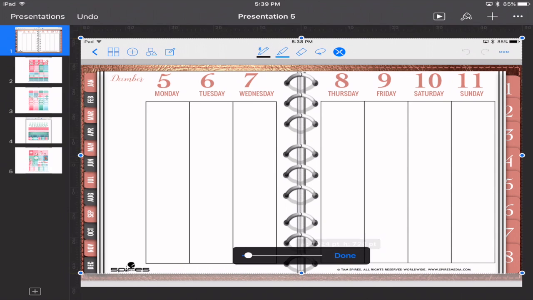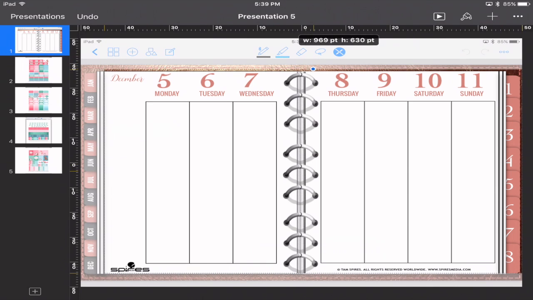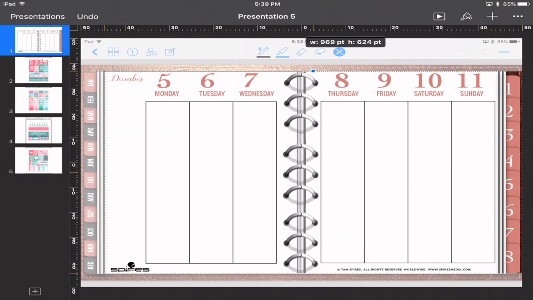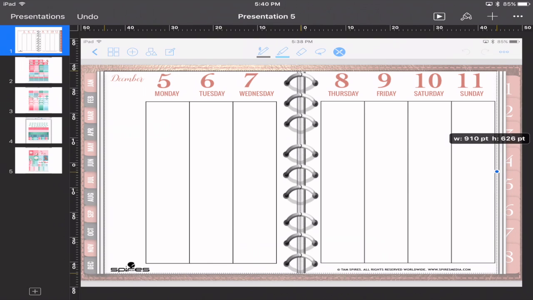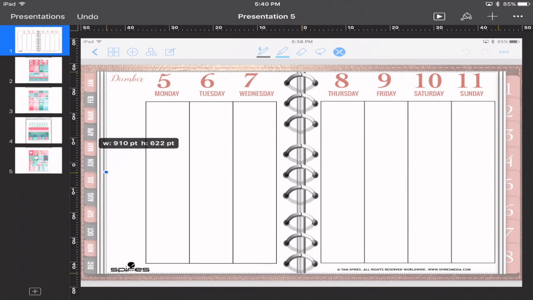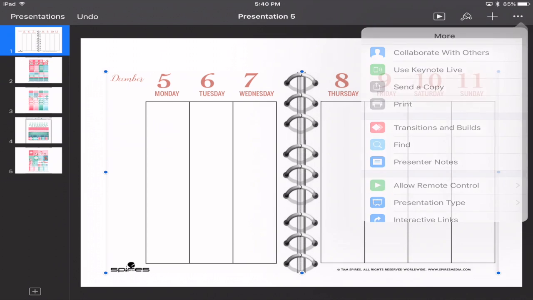So now I double tapped on this image and that opened my cropping tool. I'm going to crop out all the background of my planner and all the menus. I want just the pages and rings, because I'm going to create my spread on top of this and then export it to GoodNotes. It'll be like putting just one giant sticker down that has all my stuff on it. That way they're kind of locked in place. So I fiddled with that till I got it where I wanted it. And again, if you want to edit it after you tap away, double tap.